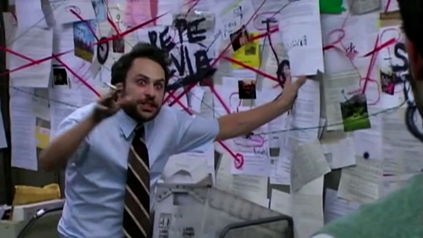Still photo from It's Always Sunny in Philadelphia, Pepe Sylvia conspiracy theory meme. A dark-haired man with a beard stands next to a wall of printed documents, criss-crossed with red lines. He waves his hands at a second person, his eyes wide as he speaks. Now, this presentation is going to feel a little bit like this, meaning this is what I'm going to look like to you. And it's going to feel a little bit all over the place, so I want to give you a heads up. But I promise I'm going to tie all of this together towards the end. It's an artifact that a lot of concepts here are coming from multiple disciplines that don't usually overlap.